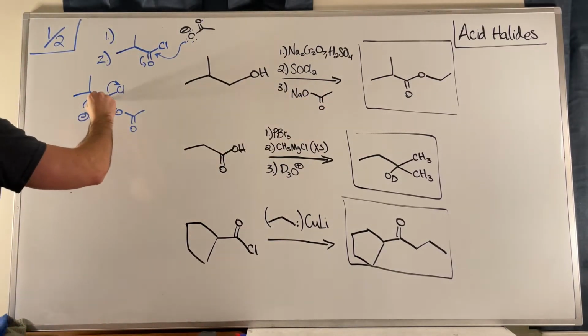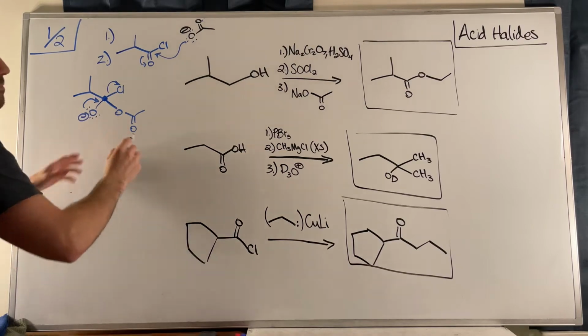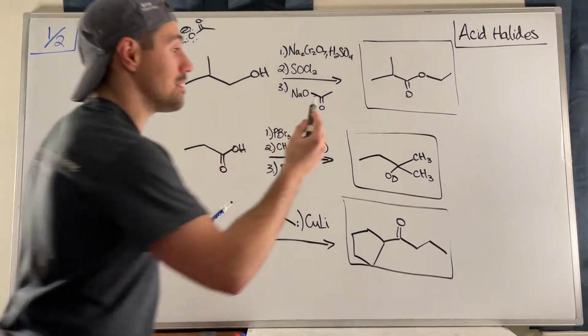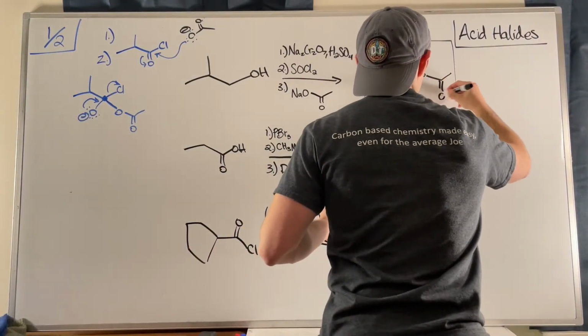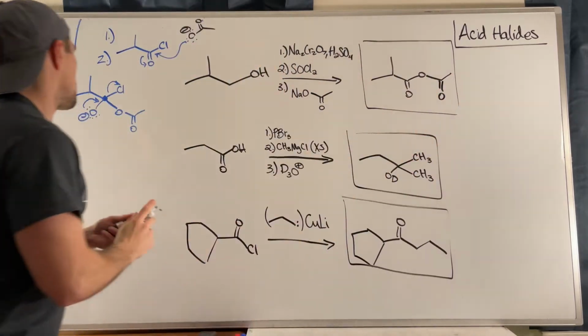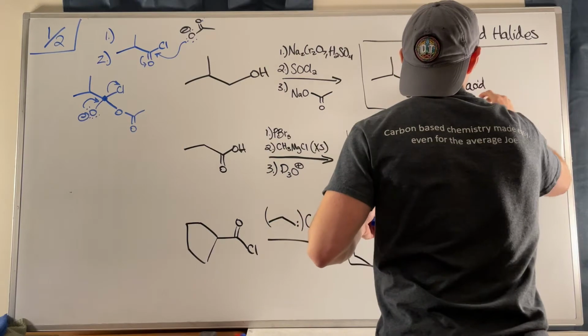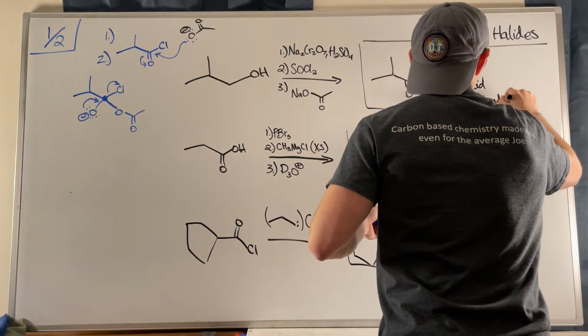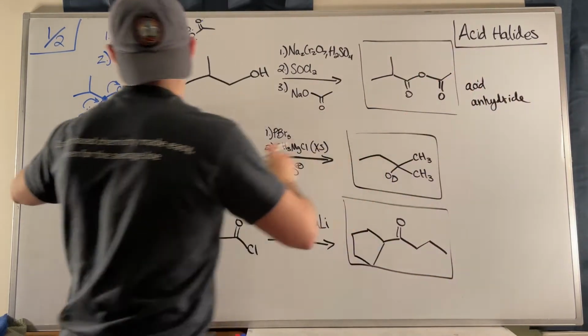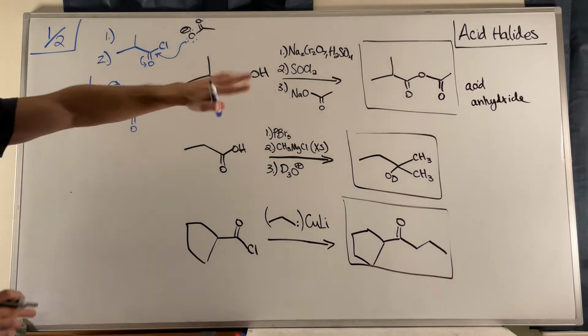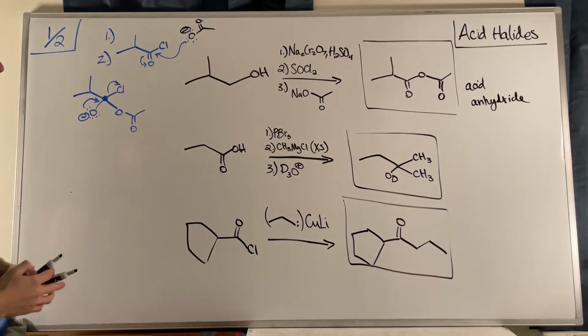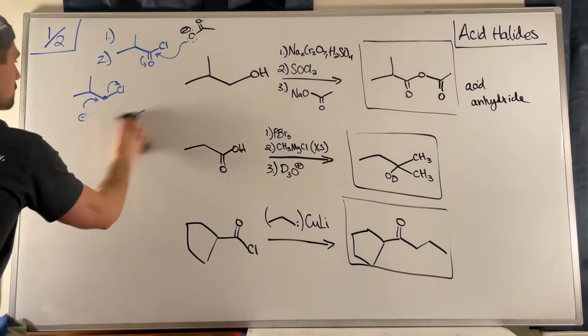right off of your carbonyl carbon, you have an oxygen. And I forgot, this needs to be here. So that is my mistake. This should have been there from the get-go. So you actually create an acid anhydride. So I apologize, that was wrong at first. So it is now fixed, right? You see you have carbonyl, oxygen, carbonyl, and that's exactly what we have in our product over there. Okay, that's the first one.